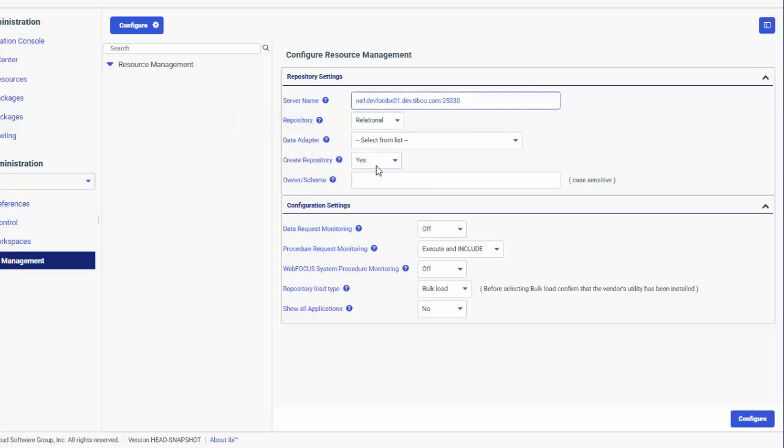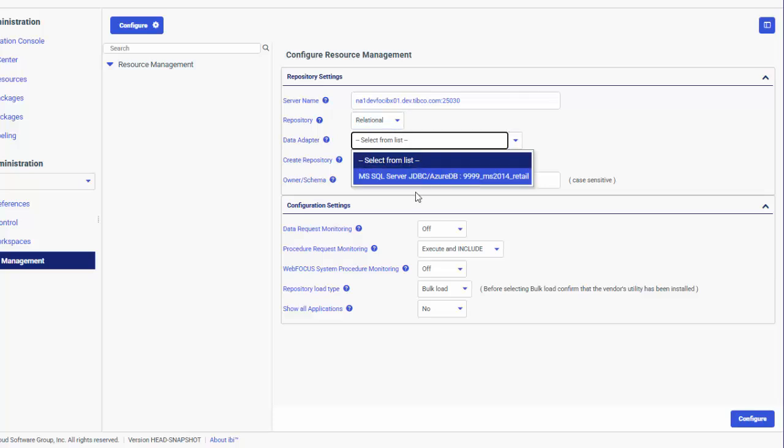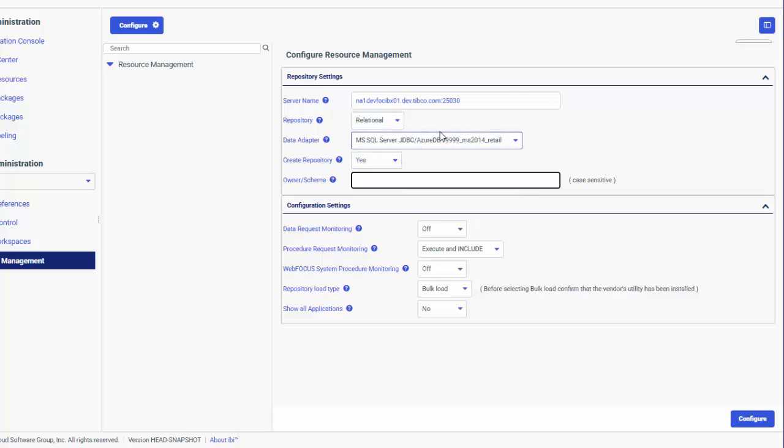The next set of options is how we store the data from Resource Analyzer. It is encouraged to use a relational database just because those are more efficient with large amounts of data. But you could use Focus, which will save it, I believe, in your application directory. That might not be ideal because Resource Analyzer is going to be collecting a lot of data, so I would encourage you to use the relational option if you have that available. If you do, then you can select which adapter you want from this list. In this environment, they've got SQL Server set up, so I'm going to use that.